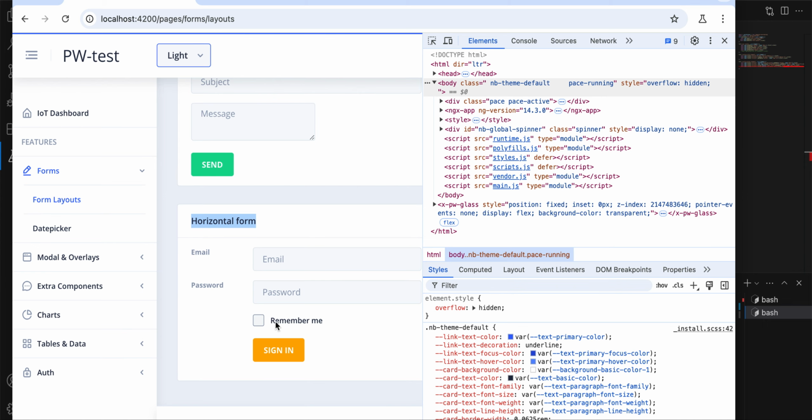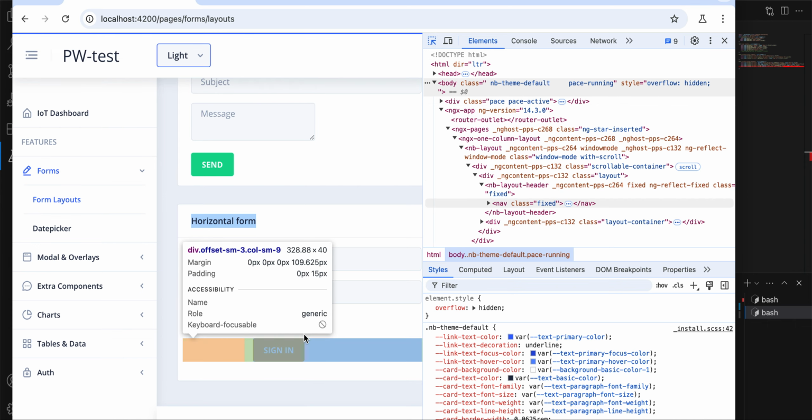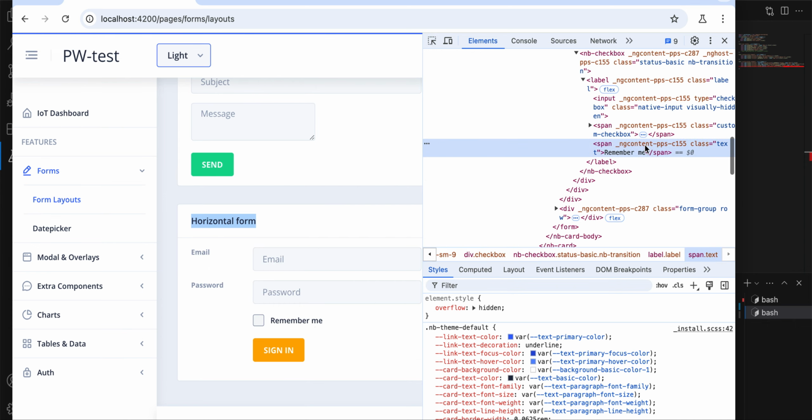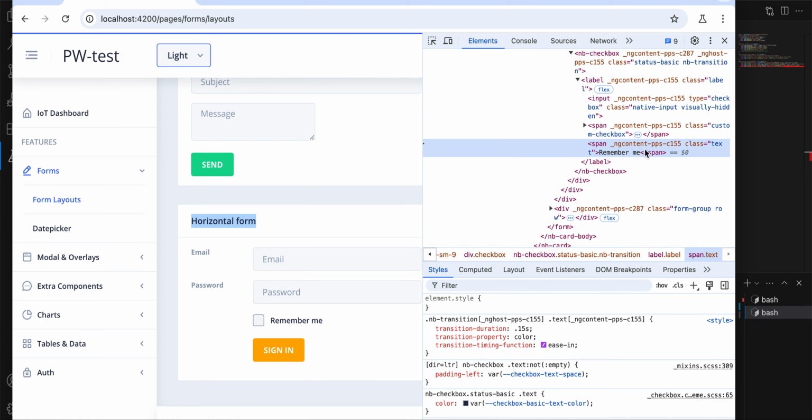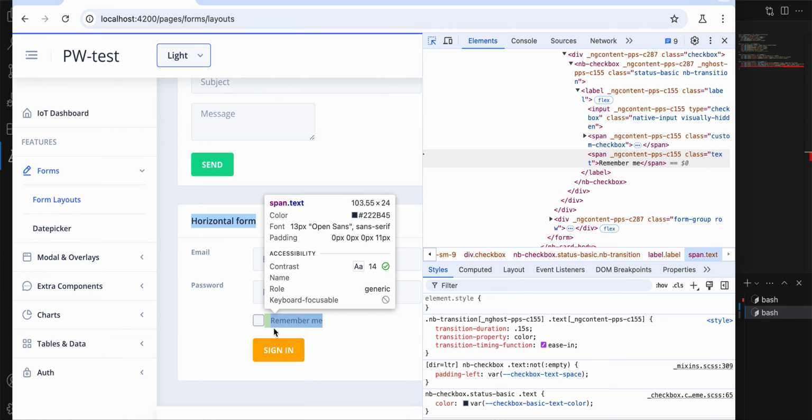Inside the braces, what will I use? Let me go back. The checkbox is unique, let's say: has form and it has checkbox, which is unique. Let me inspect it correctly, the whole thing.